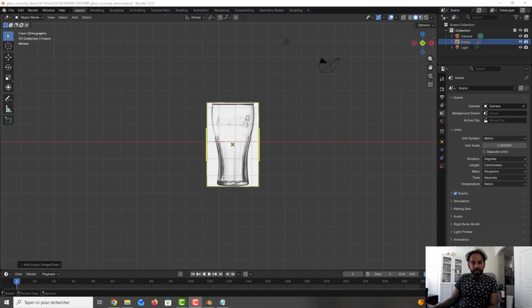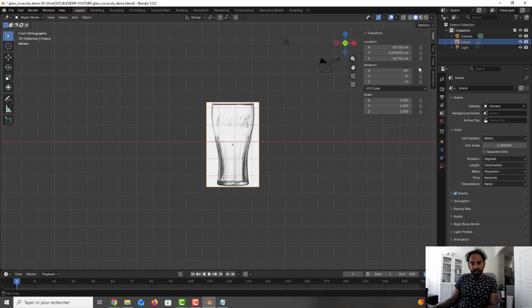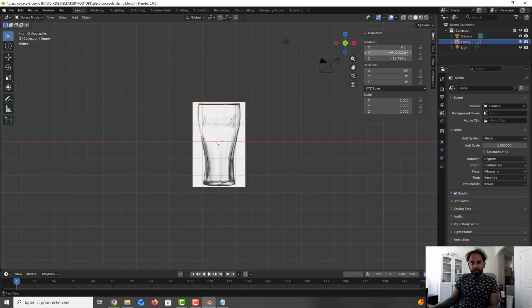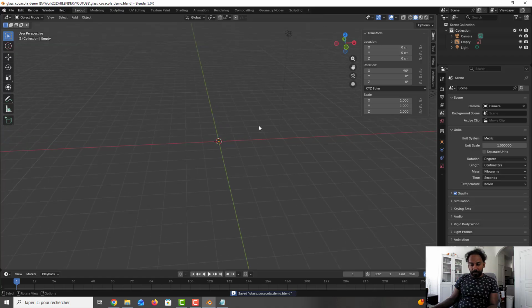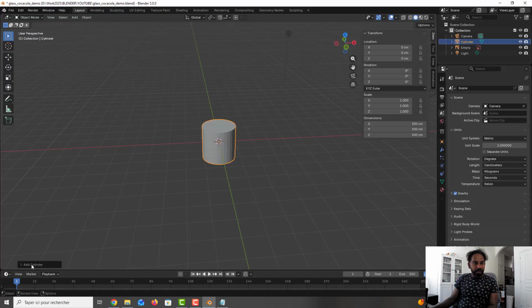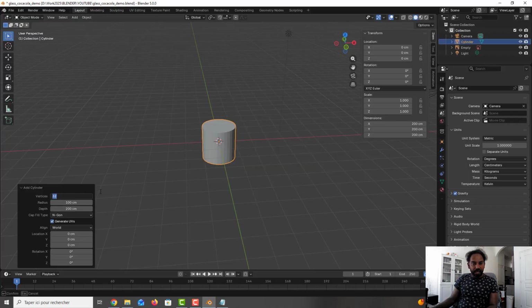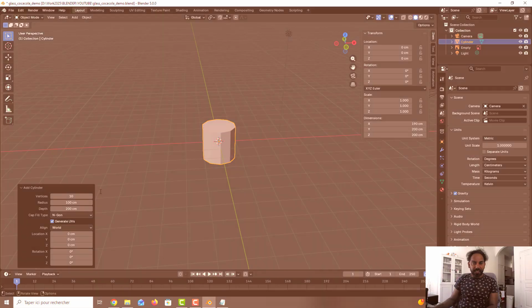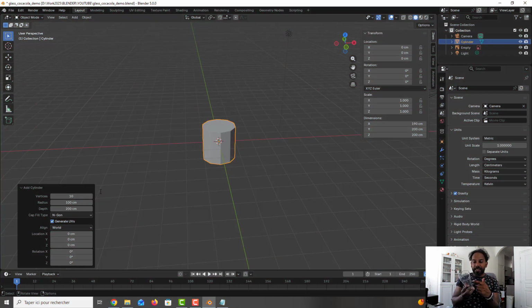So the first thing I will do is take the picture and center it in the center of the scene. So I go here, I press 0 for each axis. When it's done, we can go to the perspective view, we can press Shift A, Mesh, Cylinder, and it will add a cylinder. After we can reduce the vertices to 10. The reason we are doing this is that we need only 10 surfaces that you can see here.